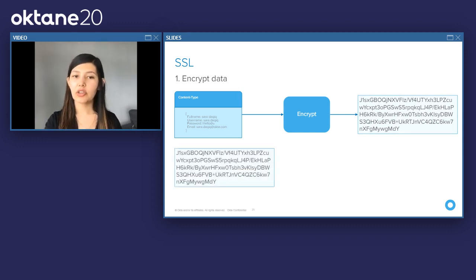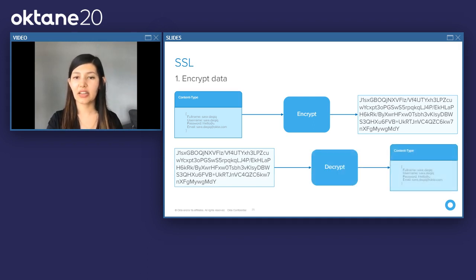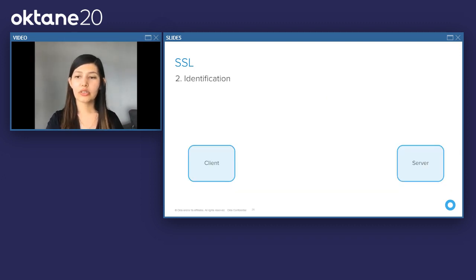That is going to be sent over the internet to your server. Your server is going to decrypt the data, and then get the letter. So instead of sending plain text, they are sending the encrypted information.